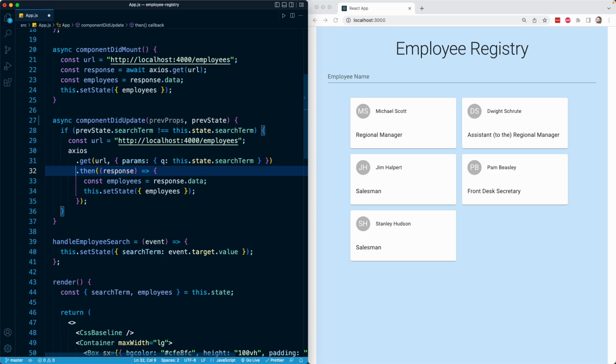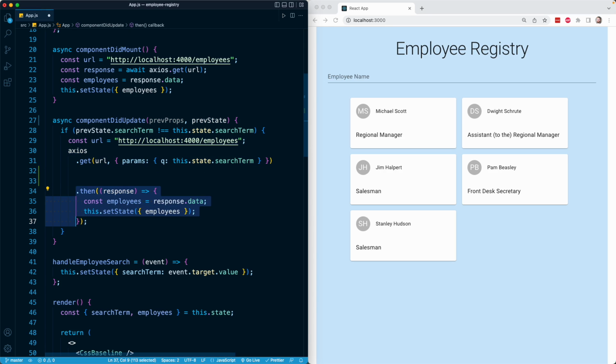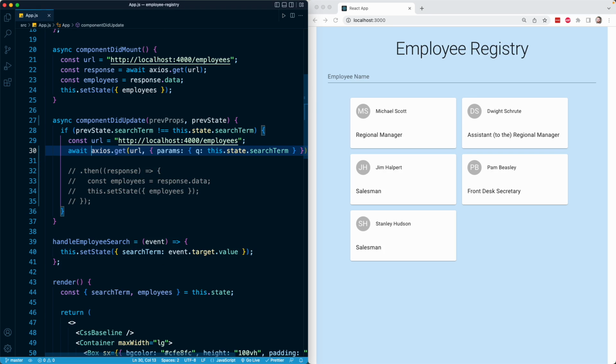So what I'm going to do is drag this down a little bit here and just comment it out. I'm going to change this line to use await because it is the get method that actually returns a promise to us. I'm going to save this to a constant called response. So there we go. So now we're going to have that response object from Axios that's going to store the new batch of filtered employees.